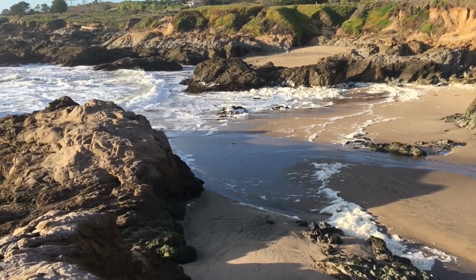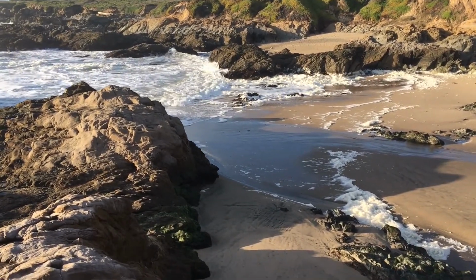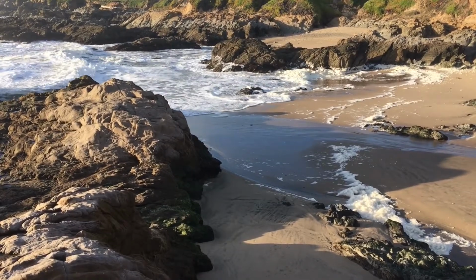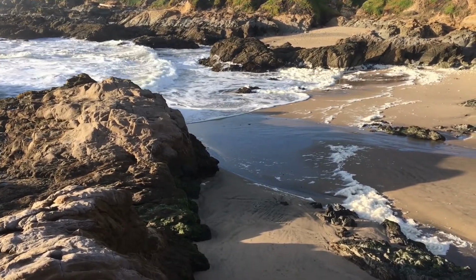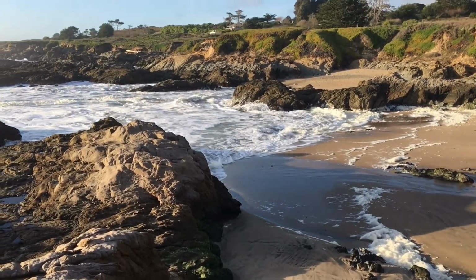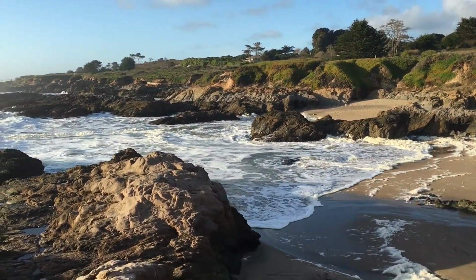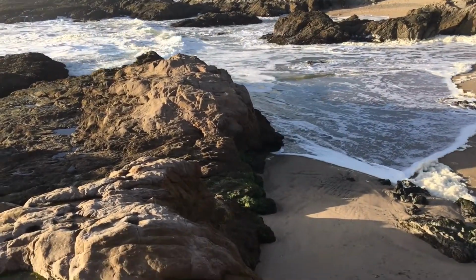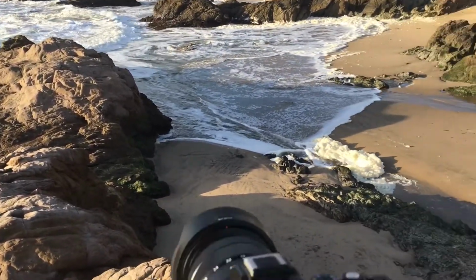This vantage high up on the rocks here is making for a nice composition. It's roughly like what you see here. There's a lot of interesting and relatively disgusting foam on the ocean today. Here I've got those rocks, and in the camera I'm getting some of the sky, some of the clouds there, and even all the way to the left. And let's see, I am set up, let me step back without falling off a cliff.